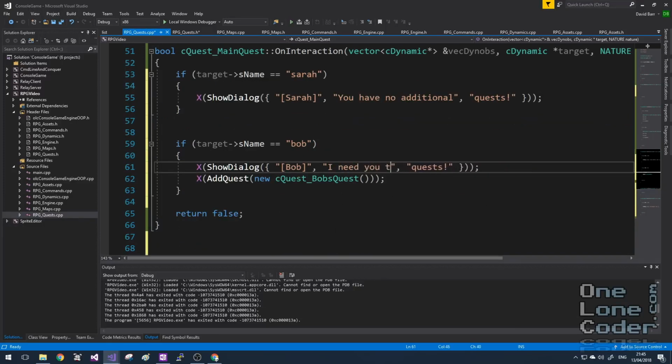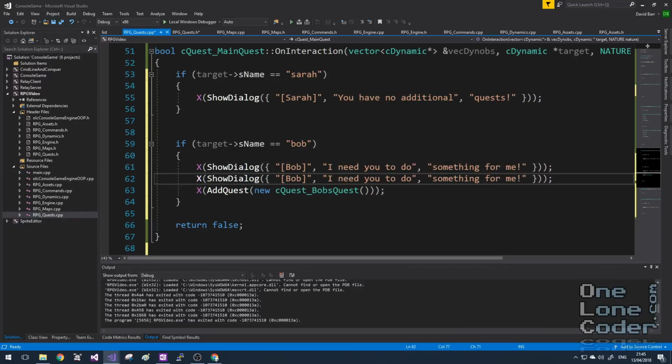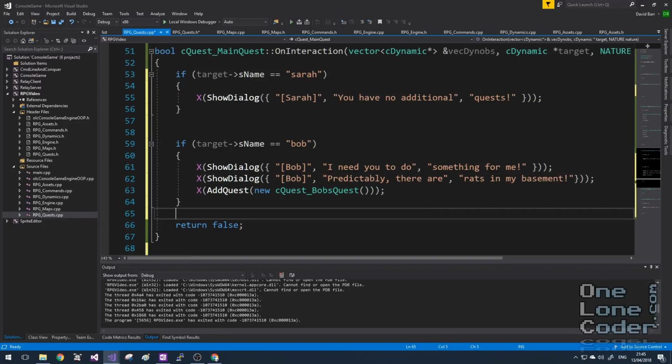I need you to do something for me. We'll have a second line, because I've got to fit it in somewhere. Predictably, there are rats in my basement. The obligatory first quest of any self-respecting role-playing game.